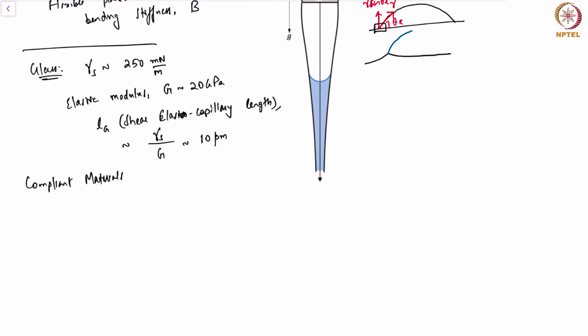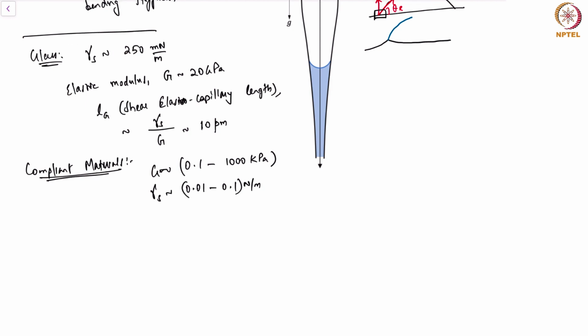There are several compliant materials that are commonly available these days that one can make. Here the G is much smaller. It typically goes from anywhere from 0.1 to around 1000 kilopascals. Now it's much larger than the 10-20 gigapascals that we were looking at, and the surface tension for such surfaces, this quantity is also anywhere between 0.01 to 0.1 Newton per meter.